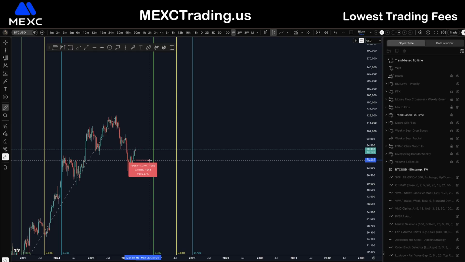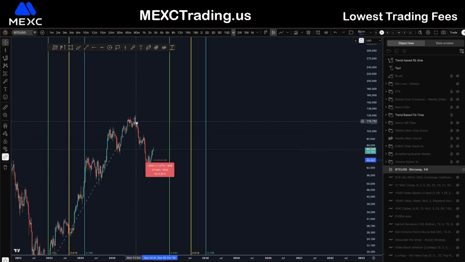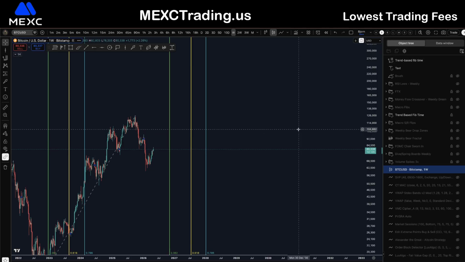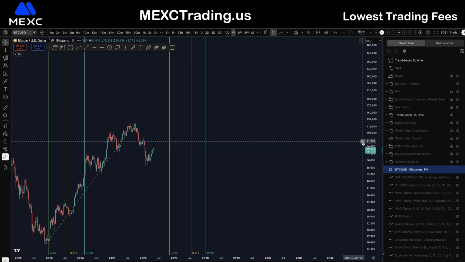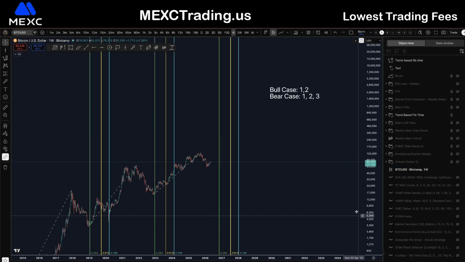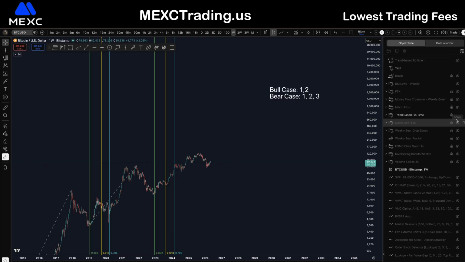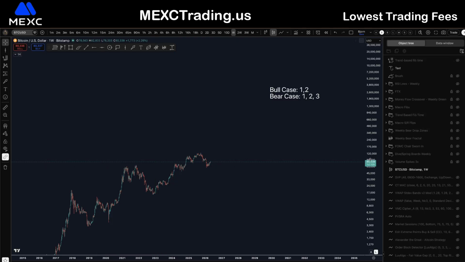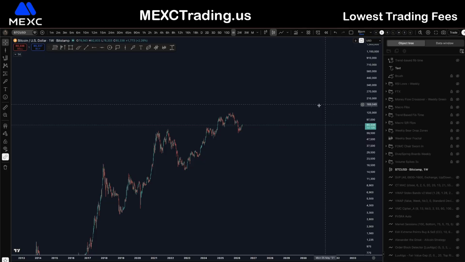We could be about 5 months away, which will put us out into October, which would be 1 month before the 382, which would put us at 1 year from the high, because we set the high here in October of 2025. We would expect the low in October of 2026. So another 100% stat. So far, let's recap. We have 2 bull cases at a 100% stat, and we have 3 bear cases with 100% stats. Let's move on, guys. We have macro support and resistance flips.